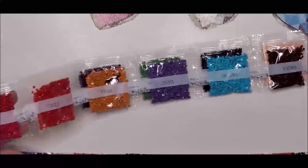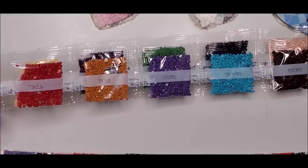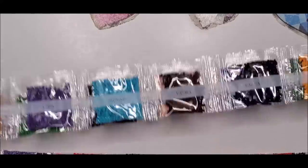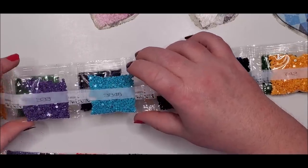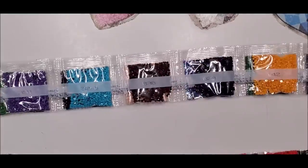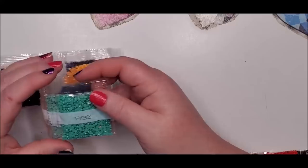And here's our next strip. We've got the reds and oranges and more colors that you can see for yourself. But see, like on this one, there's the purples. There's like three purples and they're all this color right here. So that's easy to figure out. And even more beautiful greens.